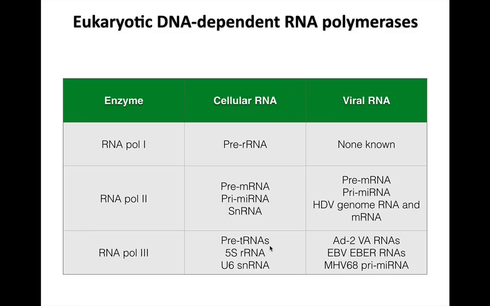This enzyme also transcribes proviral DNA of retroviruses. That means the retroviral DNA that's integrated into the cellular DNA. The signals that control expression of the genes of these viruses are therefore similar to those that control cellular gene expression. Now, in contrast to all these viruses, the genomes of pox viruses are transcribed by a viral DNA-dependent RNA polymerase, as well as other viral proteins that control recognition of viral promoters.